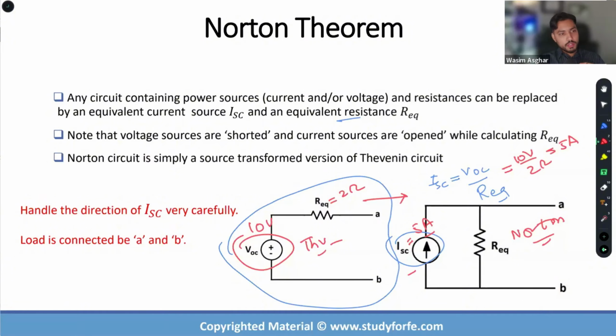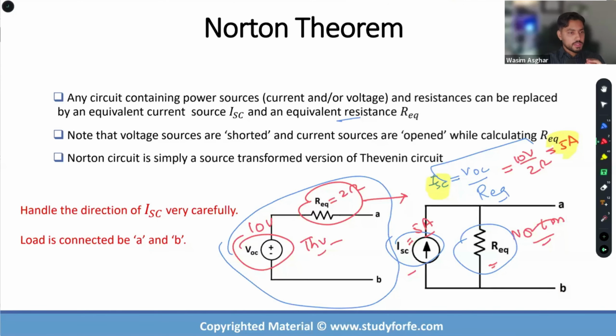And those of you who have actually gotten your hands dirty with Norton theorem know this ISC business, keeping track of the current that is flowing through a shorted wire, can get really, really confusing. It's easy to absorb that short wire as part of different circuit transitions and transformations. So it's a blessing that you have been able to convert this into ISC. What about this R equivalent? This R equivalent is the same resistor. You don't have to go through hoops and loops in order to figure out the value of R Thevenin or R equivalent separately for Norton theorem.